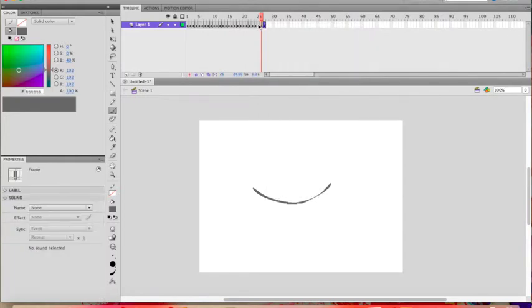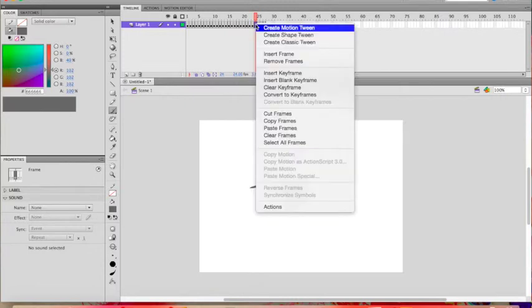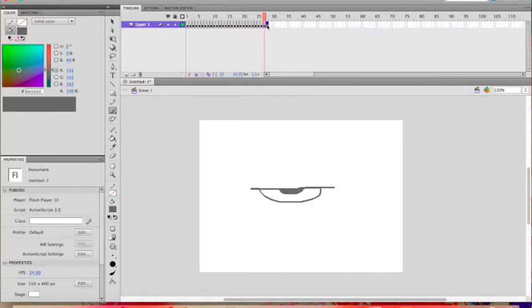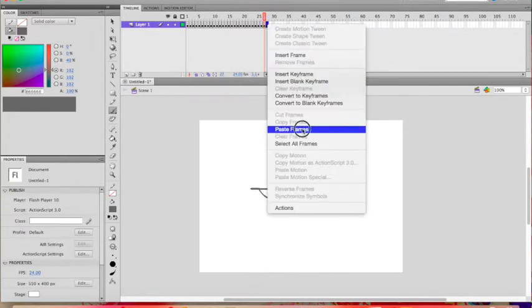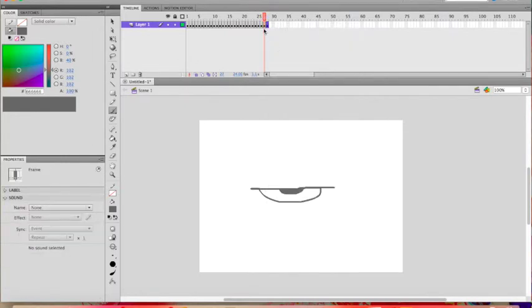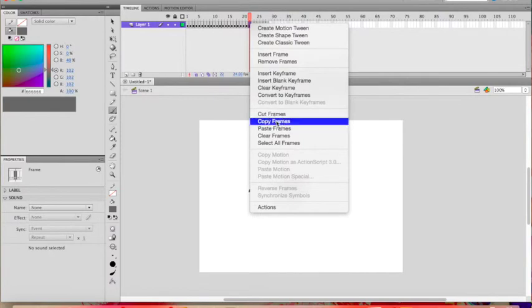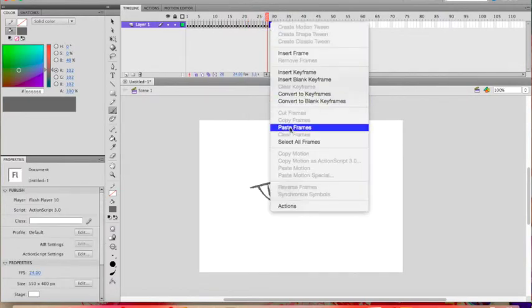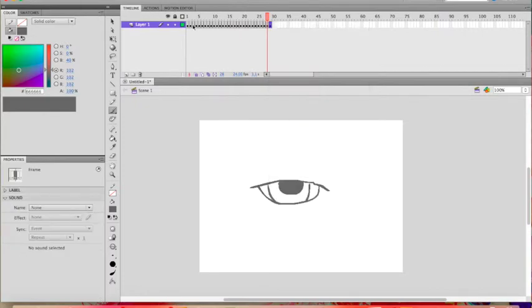And then I will back up again to this frame, and I will copy the frame, and I will come back over here, and I will right click again, and I will paste the frame. And then finally I'm going to go back to the spot where it was wide open, and I will right click on that frame, and I will copy it, and I will come back over here, and I will paste my frame in.